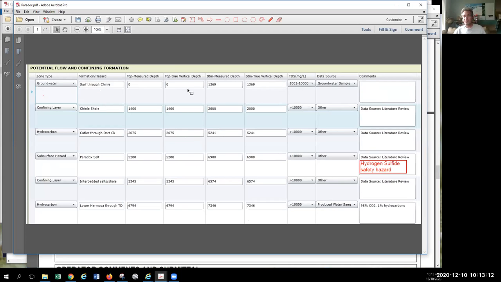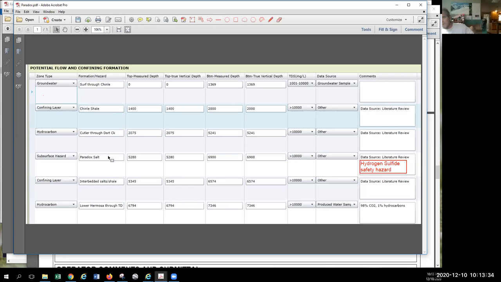We need to track down a data source on that. Maybe leave that up to Kinder Morgan or whoever's submitting the application. And then we do want a confining layer shown there, which is just some kind of shales in the Chinle. And then you end up with some potential hydrocarbons in the Cutler and other formations like that.